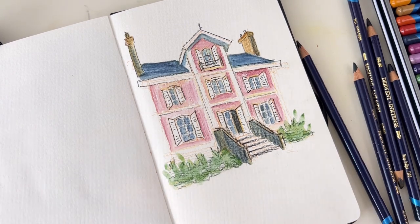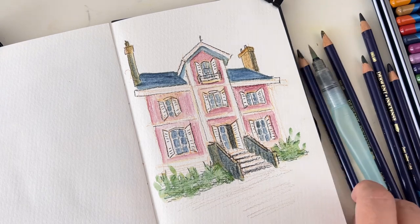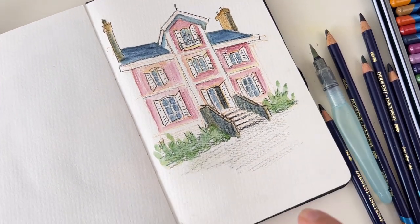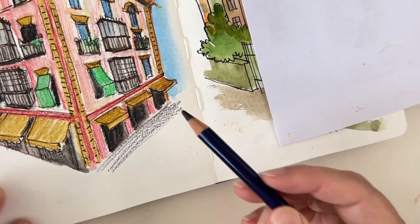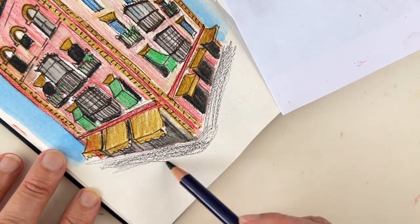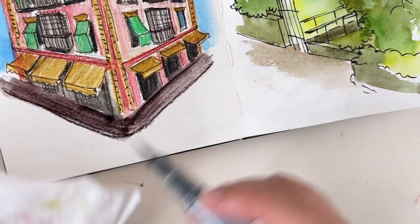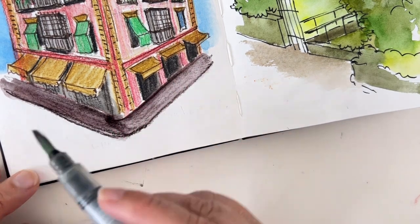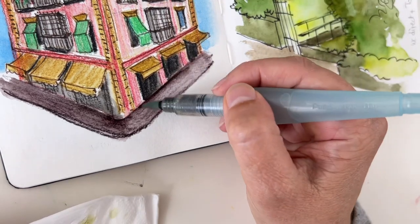I use two techniques. One is to rub a bit of pigment on the paper — it works well if you have a texture on your paper. Have a light hand because you don't want a dark color, especially for a very light building. You can mix different colors to get a more interesting result, then add a spritz of water on top and it will give a very cool texture. You can also adjust the amount of pigment once you've added water. In this building the left side is in shadow so it should be darker than the right side, but I applied the same amount of pigment — so I can lift up the pigment once it's wet by rubbing my brush on top and wiping the pigment on a towel next to me, just like you would do with regular watercolor.